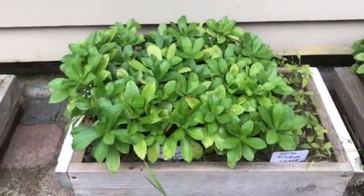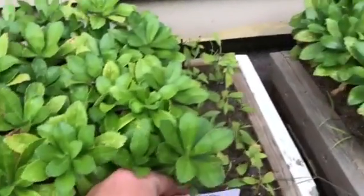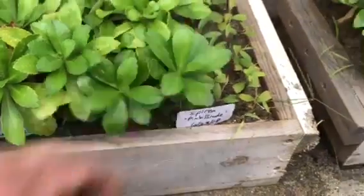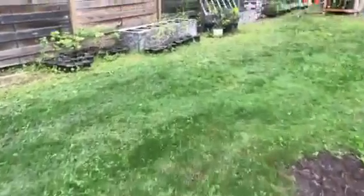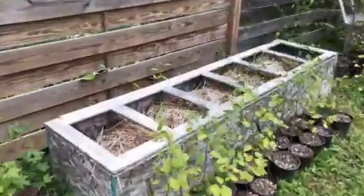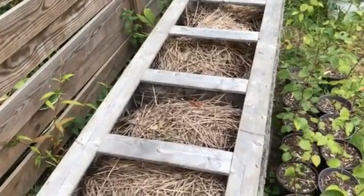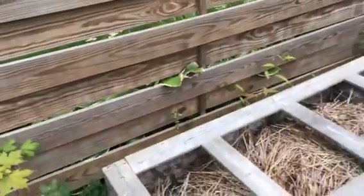But what I'm going to do this year is take these, leave them alone, and as you can see, if you compare it to a couple years ago, I would have long pulled these out by now, because these were put in June 23rd. So what I'm going to do this year, and what I did last year, which works out really well, is I'm basically going to put them into these boxes. Obviously I'll take the straw out and stuff, but put them in the box, put some straw around the actual boxes, and then just leave them alone.